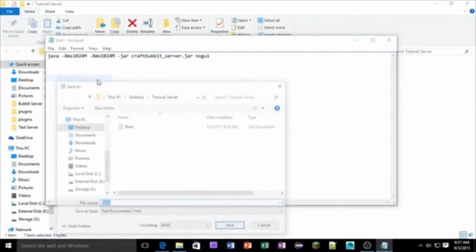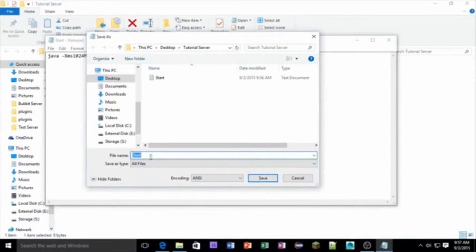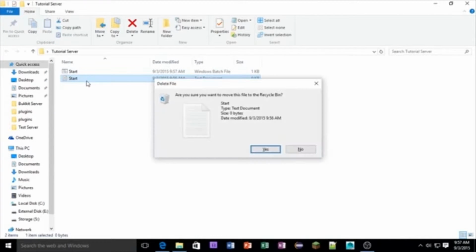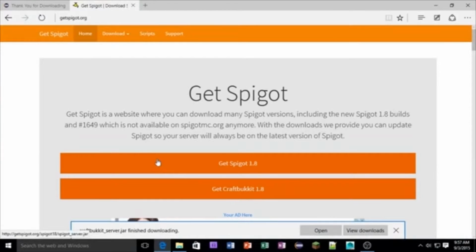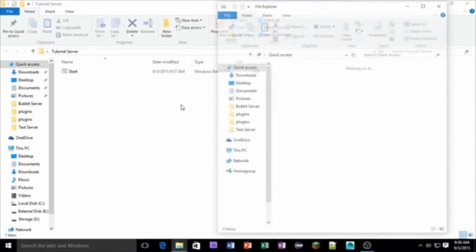So now you're gonna do save as all files, and you're gonna name it start.bat. This is a Windows batch file, and this will open up a command prompt and just start the server.